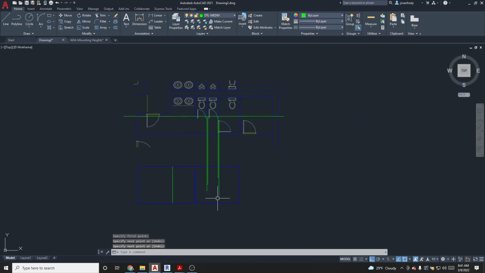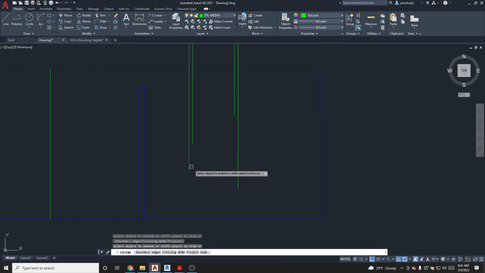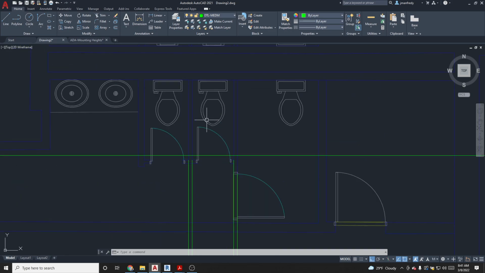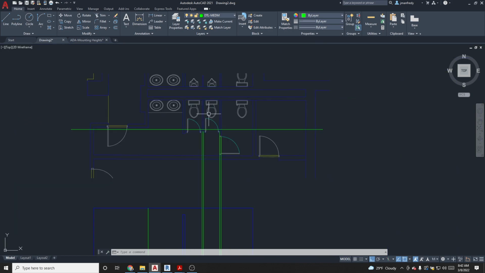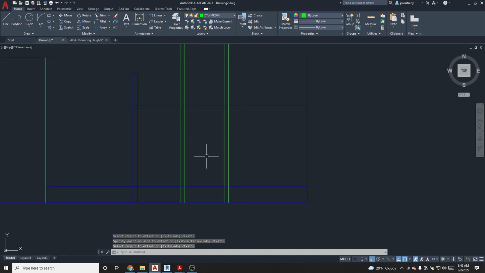But let's draw some lines here. Let's extend EX down to here and extend to here with this, and that. So these are the partitions between the laboratories here. Typically these are 1 inch thick. So this plan was drawn a little thicker than it needs to be. These walls are toilet stalls. They're typically 1 inch. But I'll leave it as such for the time being. I'm going to offset 12 inches at the bottom, and I'm going to offset 6 feet to determine the top of that wall, and I'm going to start trimming pieces I don't need.